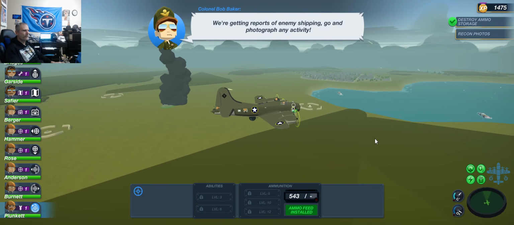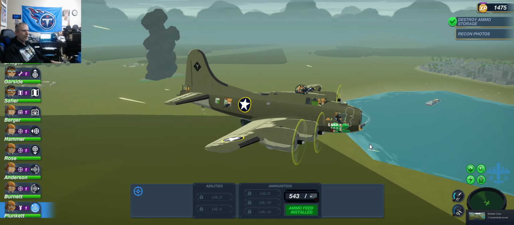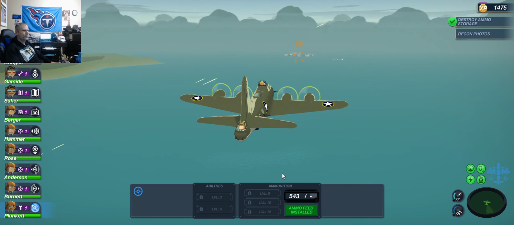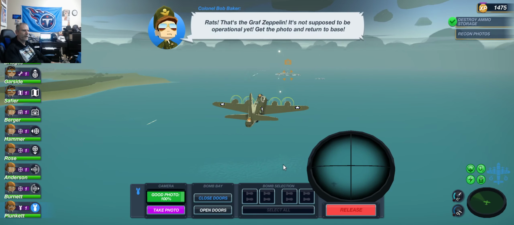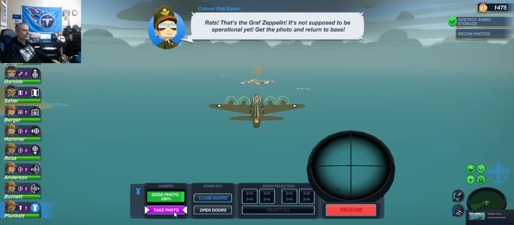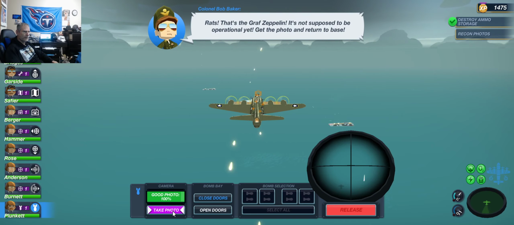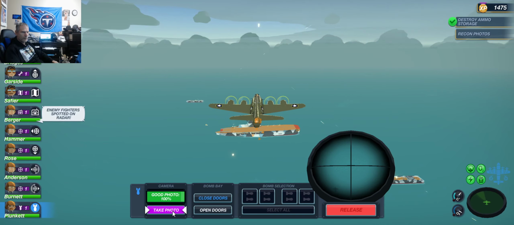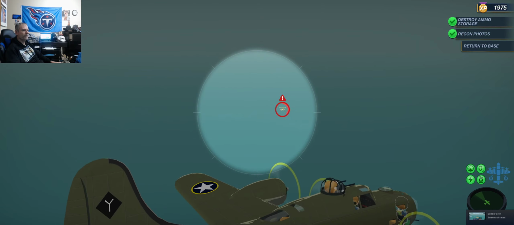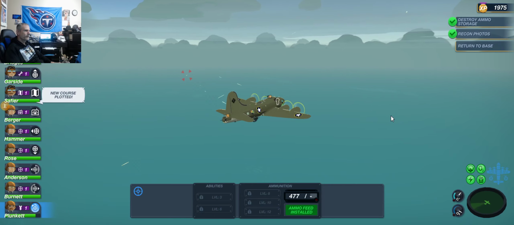Well, we gotta take a picture of this Graf Zeppelin. Be the last thing we sink in this game. Oops, what did I do? I needed to leave him there. He's got to take a picture of this ship. Alrighty. Alrighty. Now I can move him to a gun position. Move the commander to a gun position. Pumpkin. Alrighty.